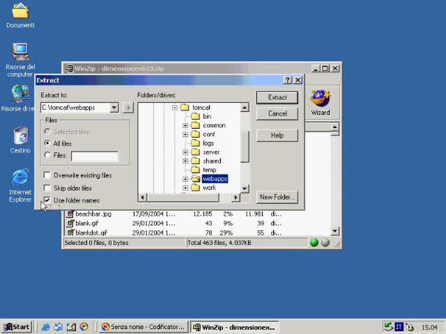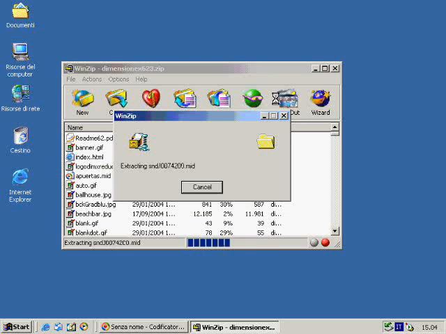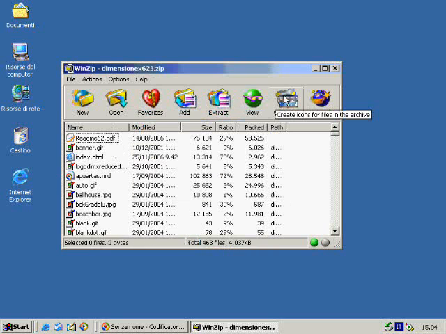This will ensure that the folder structure inside the DimensioneX kit archive is preserved when extracting the files. When you have double-checked this option, you just click on the Extract button and all the files will be extracted inside the Tomcat web tree.